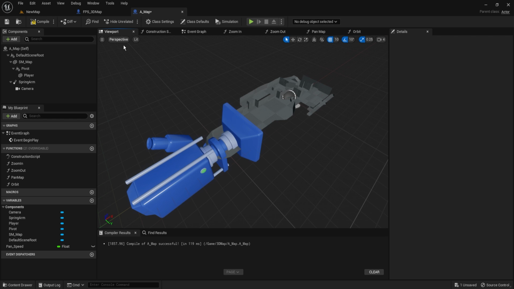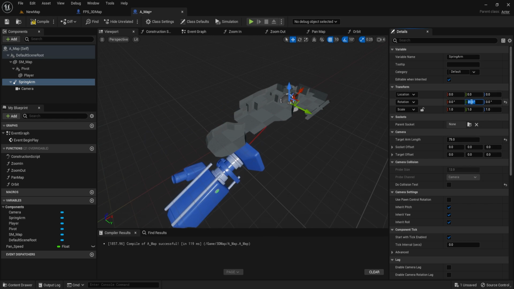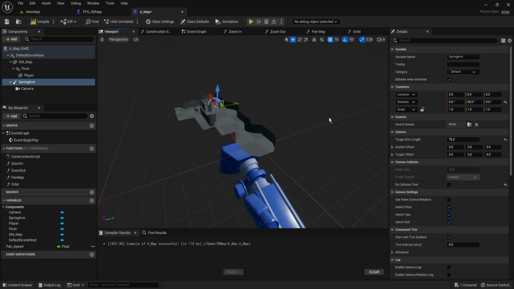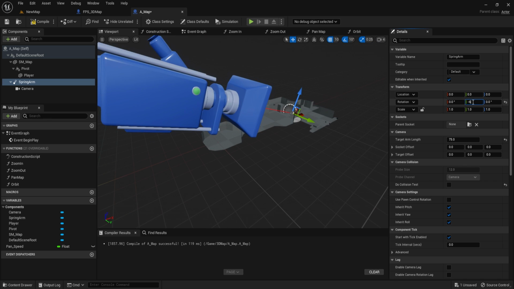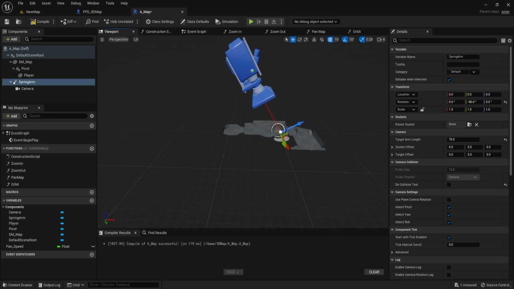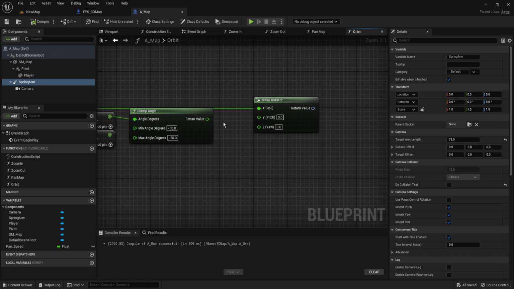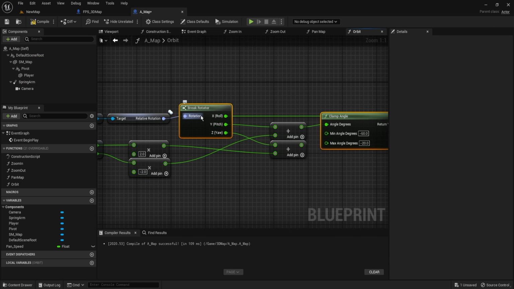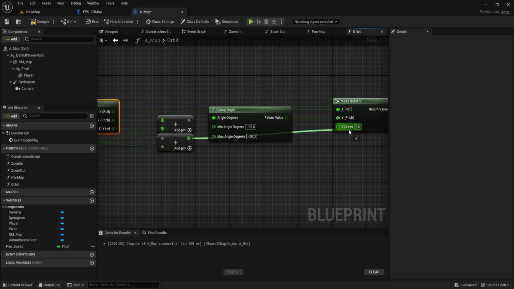And the reason for this is if we go and select our spring arm here and we put 20, that's below. So I'm not sure why it's like that, but that's what it is. -20 is here and -60 is up here. So we don't want to go above that and we don't want to go below this. So we can leave this as it is because we're going to be clamping it later. So orbit, plug into the Y. And then we want to plug it in for the actual Z. We want to just simply plug it in right here.